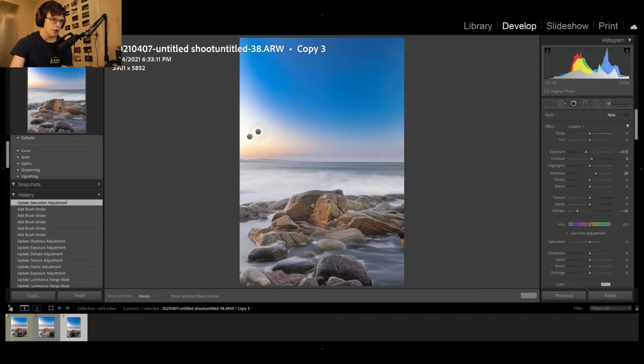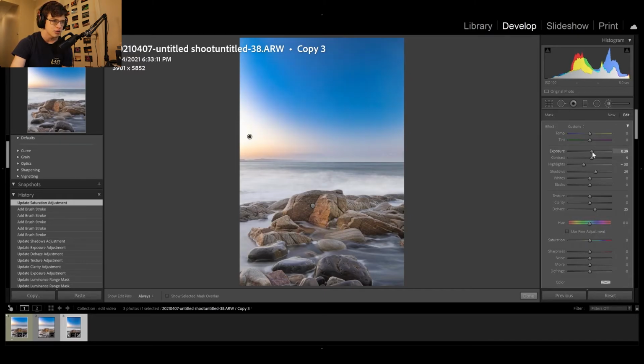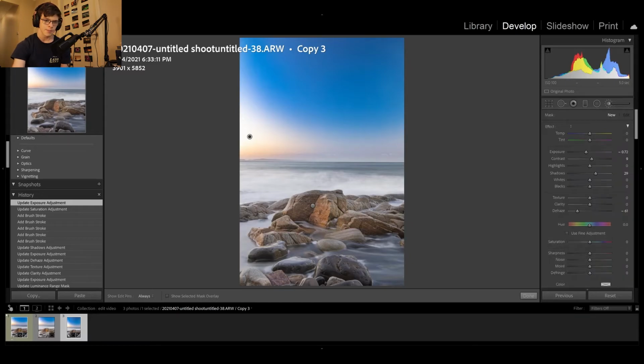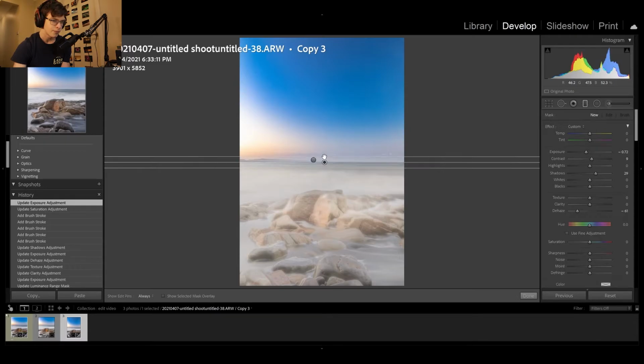So I'll do that. What I'm going to do is I'm just going to bring up this sky just the tiniest touch, 0.25, and that already looks really nice. And I'm going to pull a graduated filter over the foreground. Again, with the graduated filter, it's best to bring it further across the image than a harsher one. I did a harsher one for this one as well, but when I came back later on, I did make it a larger graduated filter, so it changes over time, and it's got more of a feather. It's got more of a feather to the graduation and not just a harsh stoppage.